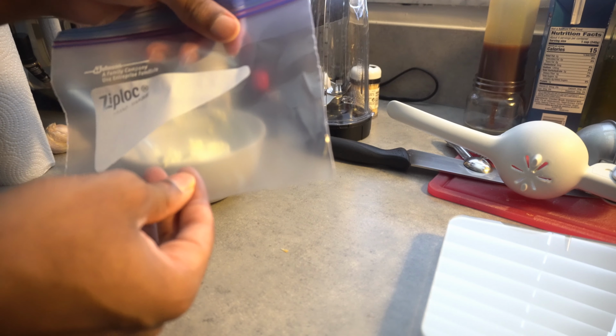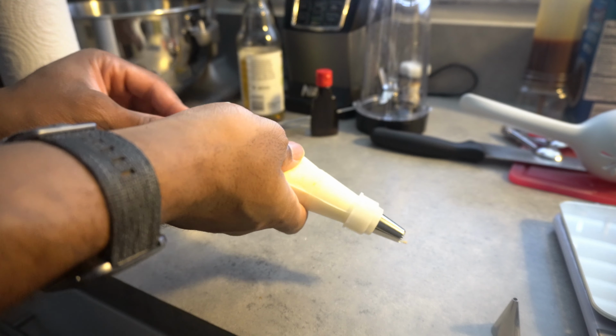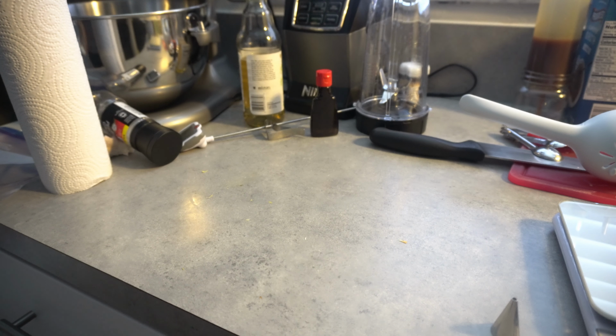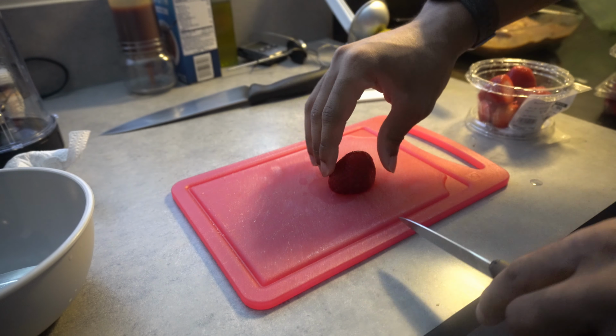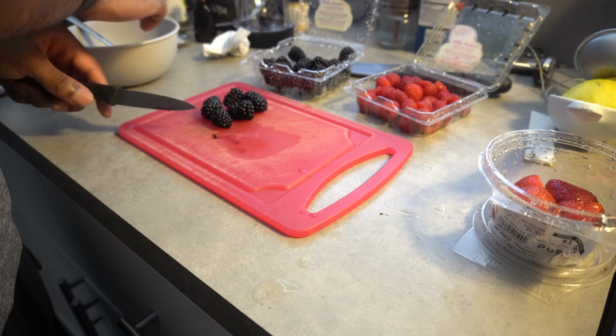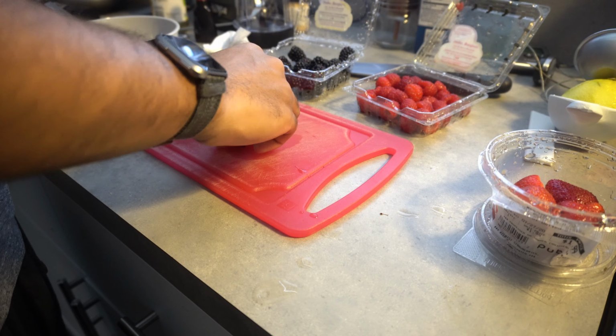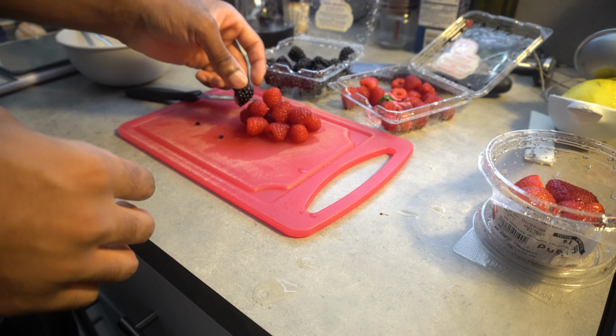Now, if you don't have a piping bag, all you can do is, you know, snip the tip off of a plastic bag like this one. But anyways, set that in your fridge, and now it's time for our macerated berries. So, about 1/4 cup of strawberries, and then about 1/4 cup of blackberries. You want these to basically be around the same size as your raspberries, because raspberries are pretty small.